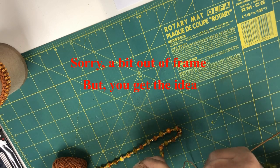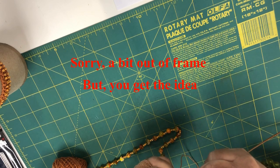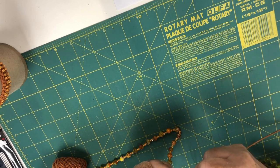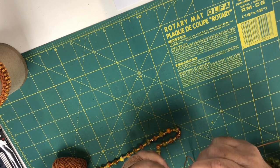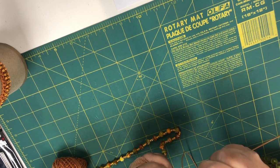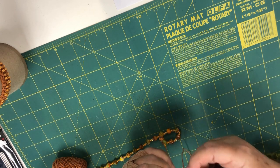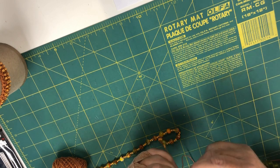I might be a little clumsy here, so I might go off camera to get this done. Just because of the injured hand, I can't hold things the way I normally would, and I don't want to look so clumsy and foolish on camera if I don't have to. So that's 3, but I'll show you at least the first row. 4, 5, and now the last one, we're going to flip the yarn to the front and then slip as if to purl. Okay, so we still have 6 stitches on here.